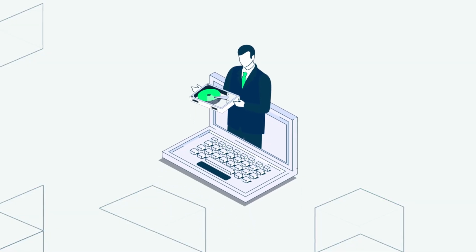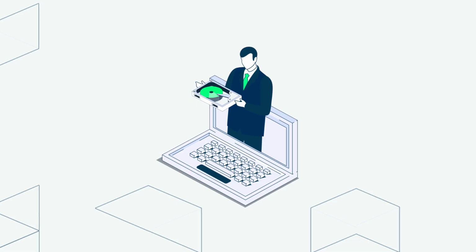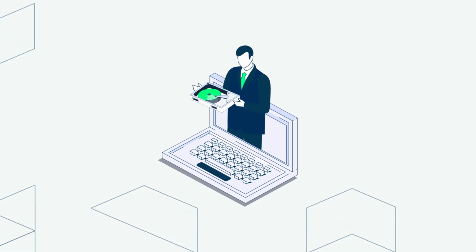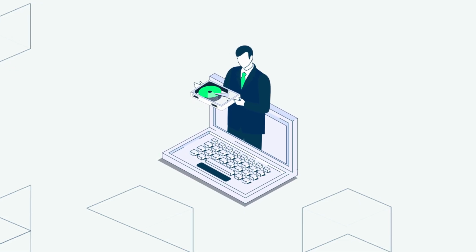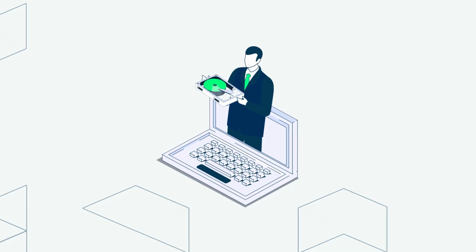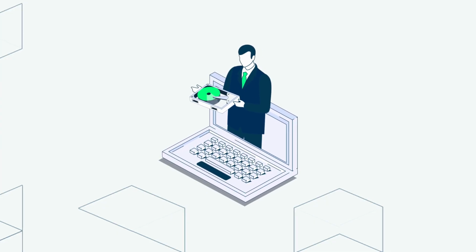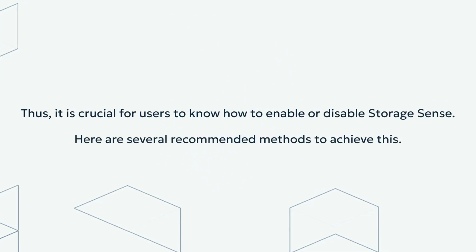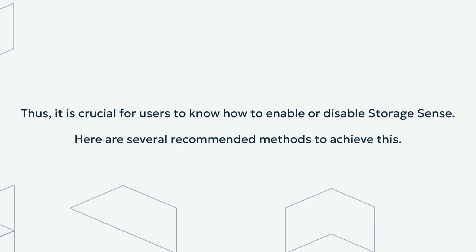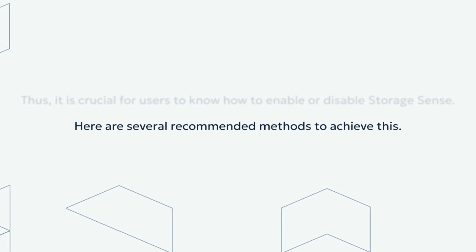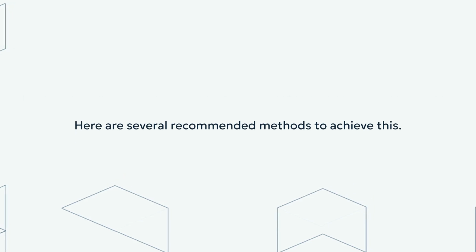However, some users and admins prefer to clean up their storage manually, as this feature, when left unsupervised, can remove files that users or organizations may prefer to manage manually. Thus, it is crucial for users to know how to enable or disable StorageSense. Here are several recommended methods to achieve this.